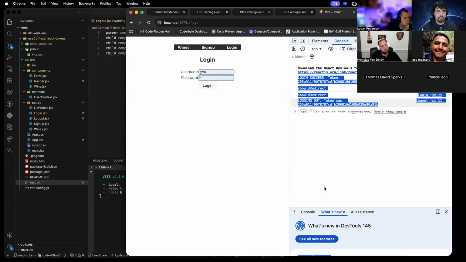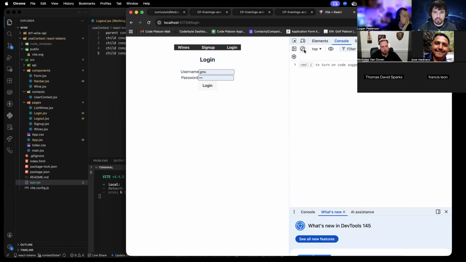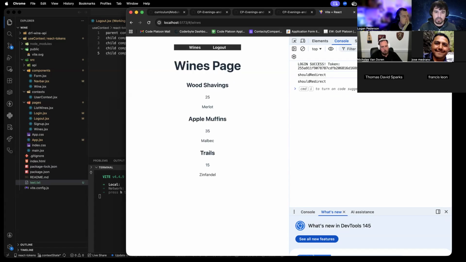Granted, I haven't actually used it effectively in any of the components of this application. The only thing I did is, hey, do I know how to use context and can I log it on button clicks? This shows me that I can. I know how to access it and I know how to console log it. So if I know how to do that, can I access it within components? Absolutely. Right. So let's try that again. I'm going to erase this. I'm going to go on login, log in, boom, new token.